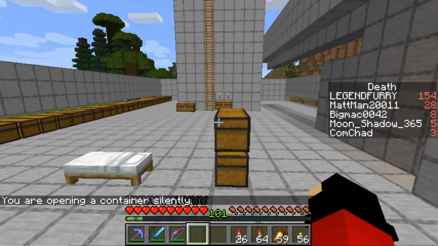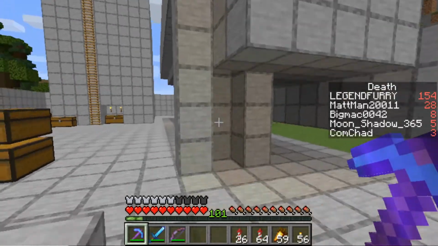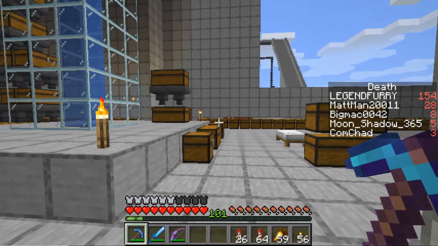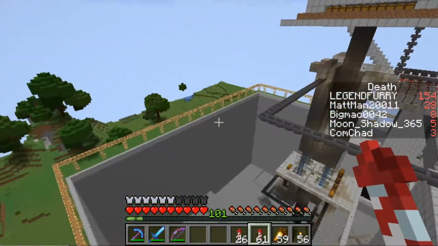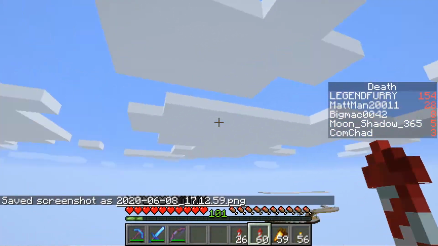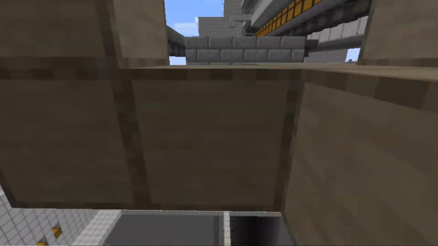So yeah, hopefully you enjoyed this video, and like I said, in the next episodes to come out, we will be going over droppers and water streams to show you how to make them better. Because like I said, my system here is pretty much all hoppers. Yes, they're all hoppers.